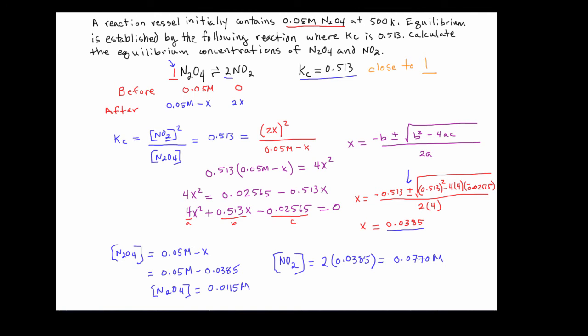And as I said at the start of the problem, if you compare the molarity of the NO2 to the molarity of the N2O4, these are comparable values. Obviously, they're different because there's a difference in the law of mass action due to the fact that there's different coefficients. But since the equilibrium constant is close to 1, the reaction mixture is messy. I call it messy because there's comparable amounts of both of the components that are involved in this reaction. And with that, I'm going to go ahead and close this video.